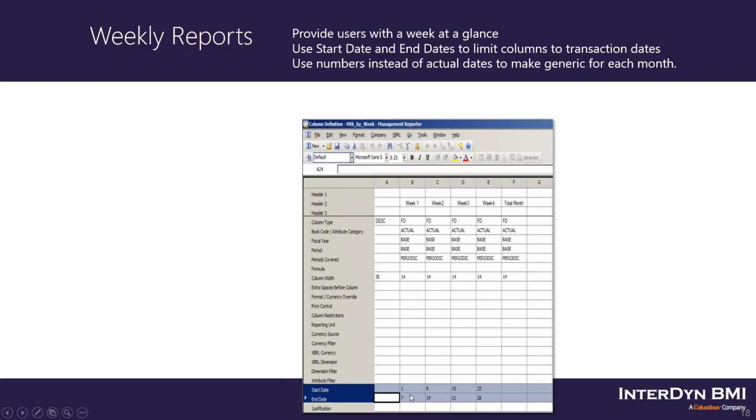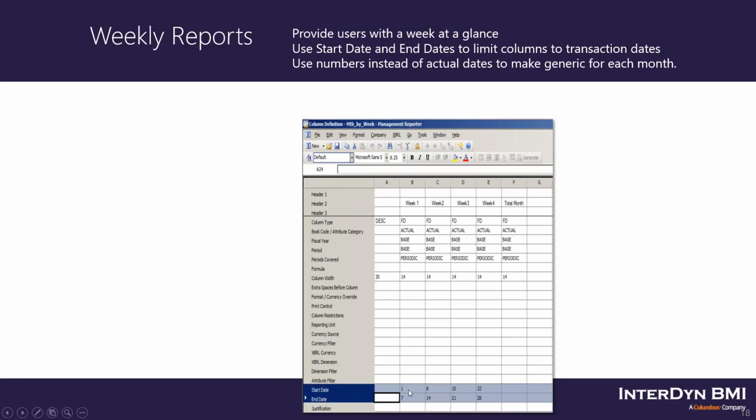So now it's looking at what transaction dates fall within that time frame, and it knows your fiscal period. So if you're like on a 445 and your period starts on April 3, it knows day 1 is April 3 and day 7 is April 10. So it's going to only pull transactions that fall in each of those categories in each of those time frames.